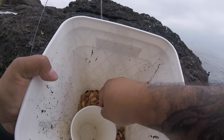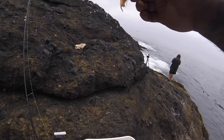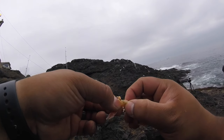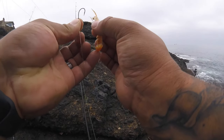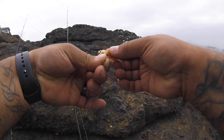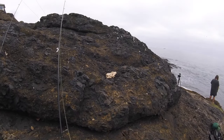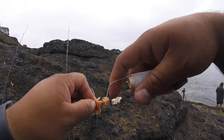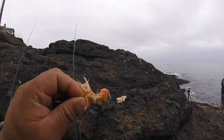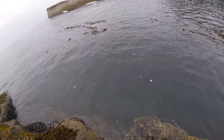You want to find a nice decent little sand shrimp. If you get a big one, just cut it in half; if you get a smaller one, use the whole thing. Be careful with that claw because he'll get you — a lot of the times you just tear that claw off. Grab your hook, stab it through the head, feed it down the body, thread it down, push it up the hook a good amount, and expose your hook. Then get some stretchy string because these super soft baits tear pretty quickly out here — wrap it around and that should hold on the hook for a good while.